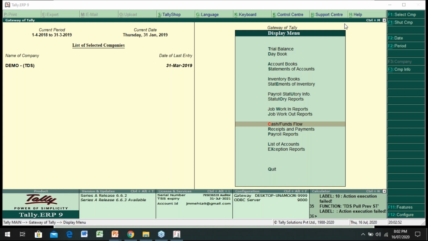There are so many features in Tally nowadays. And almost in payroll also you will see, in TDS, in GST, job work report, all types of reports are directly available from Tally. So in GST 2A also, sir will show on 18th how you can do it automatically and how you can do it manually also. Like bank reco, he will show how you can do it manually as well as automatically.